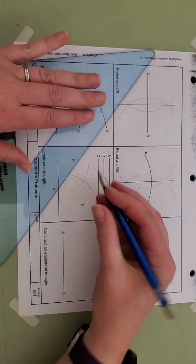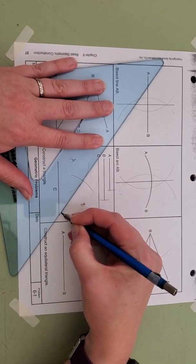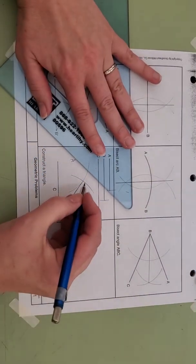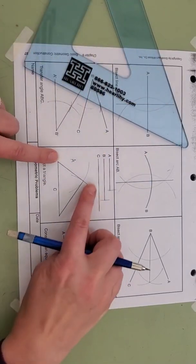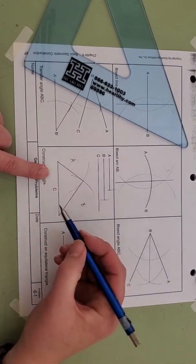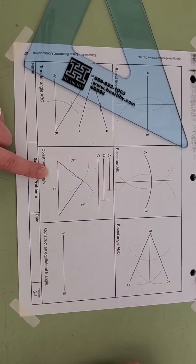Now when you use your straight edge, I'm going to start at that intersection and bring it down to the edge of line C. Okay, and bring that down to the edge of line C. And now I've constructed a triangle. I didn't have to know these three angles. I just needed the three lengths of the line.